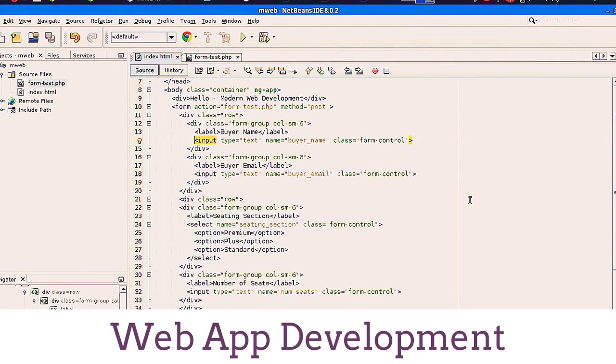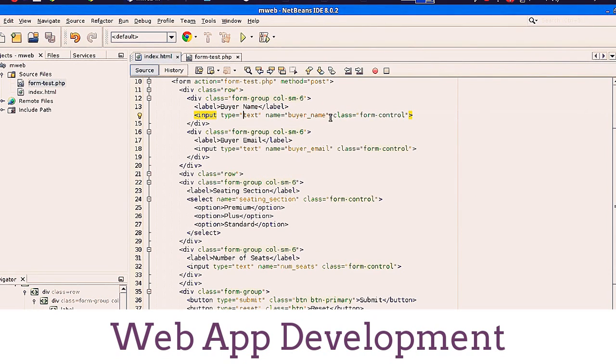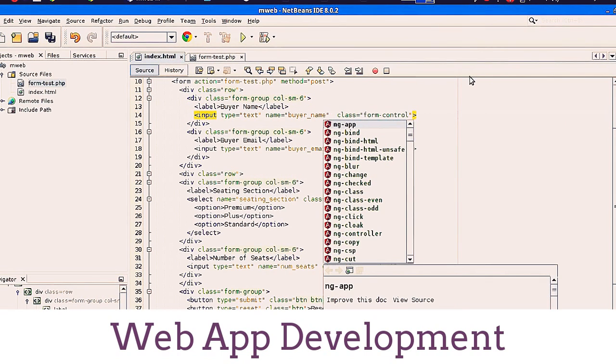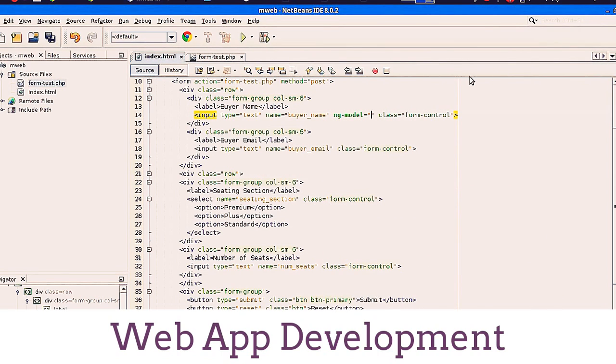So you have input type text. Imagine that this is a purchase transaction. Of course it is. They're trying to buy tickets. So the name of this input field is buyer name. Let's bind it, and for that you have ng-model, the Angular model, and then you say purchase.name, I guess, yeah, buyer name.